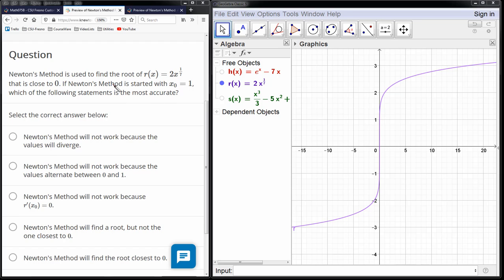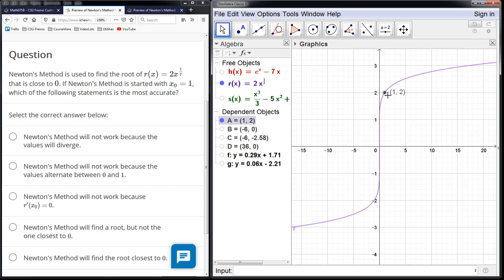All right, so anyway, let's do it. It says we're going to start with a guess of 1. So the way Newton's method works is, I put 1 into the function. If you put 1 into the function, you get 2 out. And then what we do is we draw the tangent line at that point, and we see where the tangent line intersects the x-axis. It intersects the x-axis at -6. Okay, great. So then what you do is you put -6 into the function.